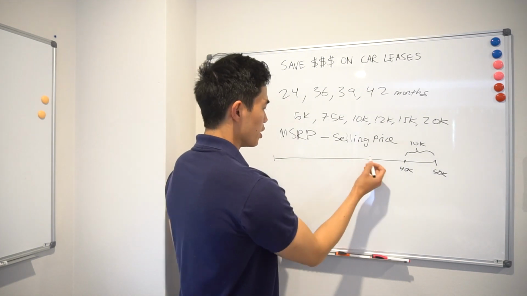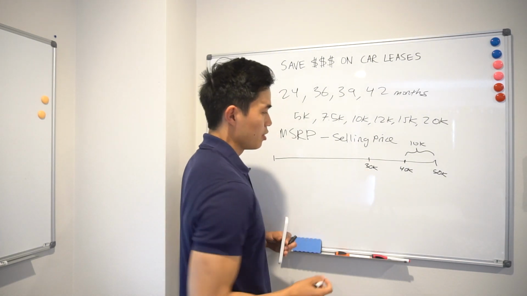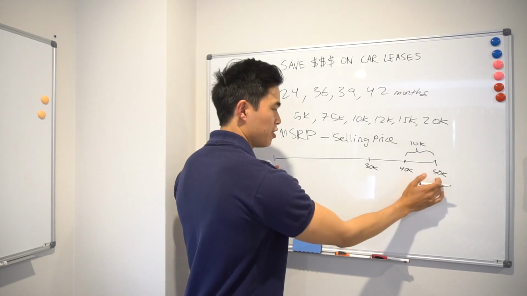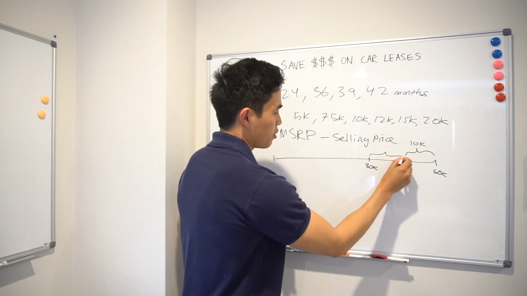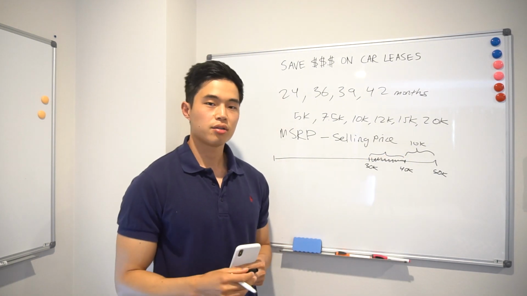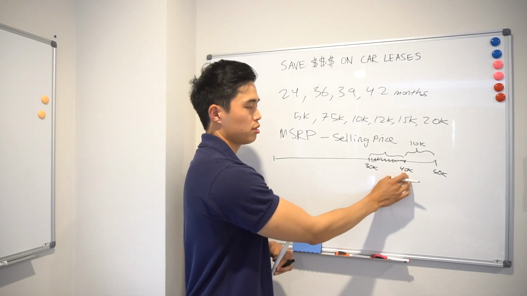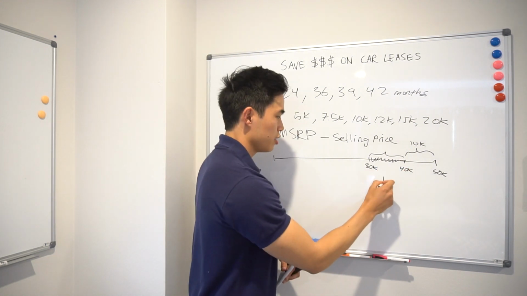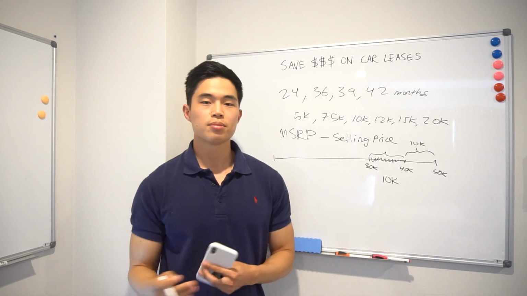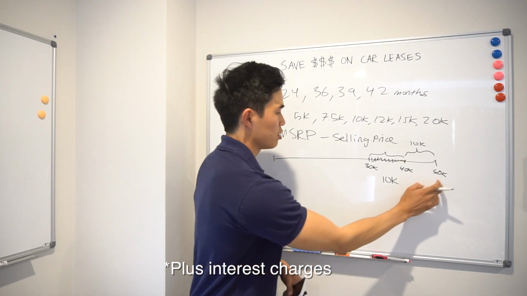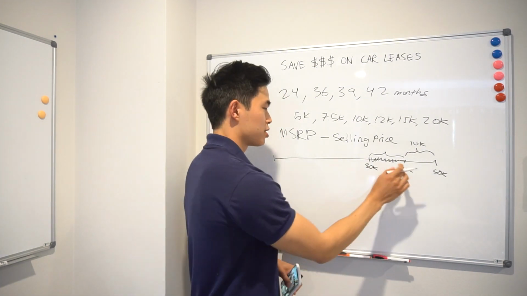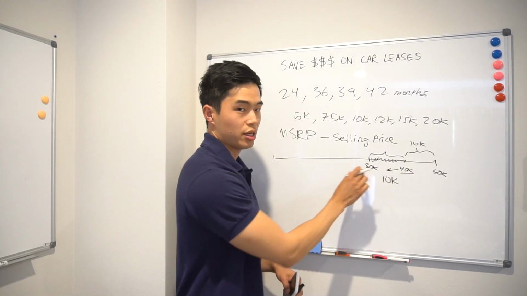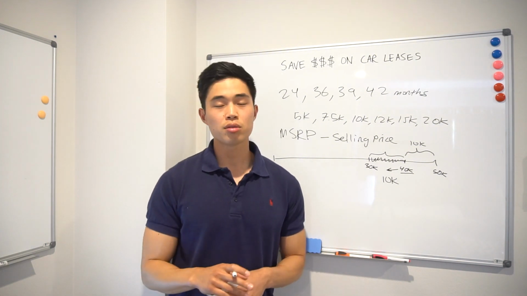And now let's say the residual is $30K. So after 2 years, the car value is going to be $30K, down from our original $50K MSRP. This right here is basically the lease cost for those 2 years. You're going to be paying the difference between your selling price and the residual value at the end of those 2 years. So in this case, it's going to cost us $10,000 over 2 years to own a $50,000 car. That's pretty good. That's why it's so important to get this number, the selling price, as close to the residual as possible. So you're gonna have your salesperson run the numbers for you.